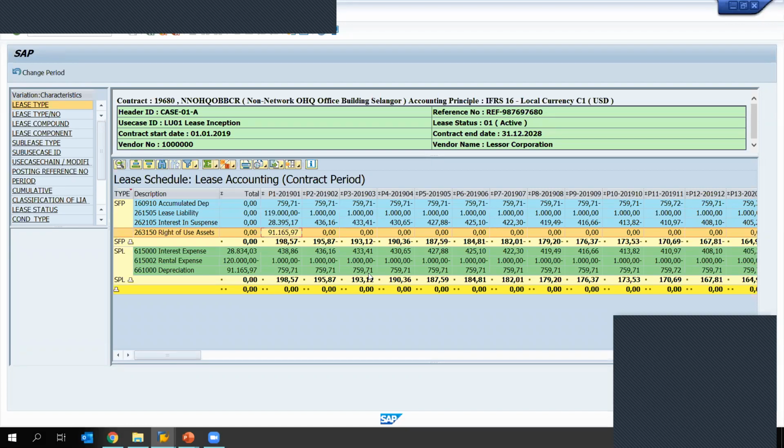So then continuing the previous example, after 5 years, the entity is reasonably certain to exercise the bargain purchase option. So as I said before, to see the impact or the changes on the contract, we need to run the special program that considers the revaluation. So we have to run tcode /cogn/16tc_vcmod.